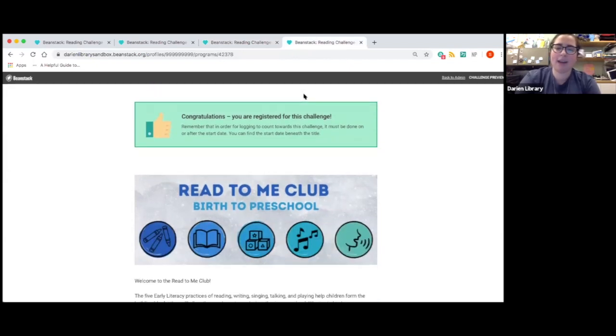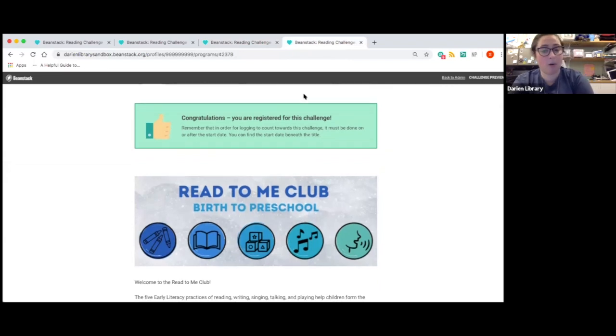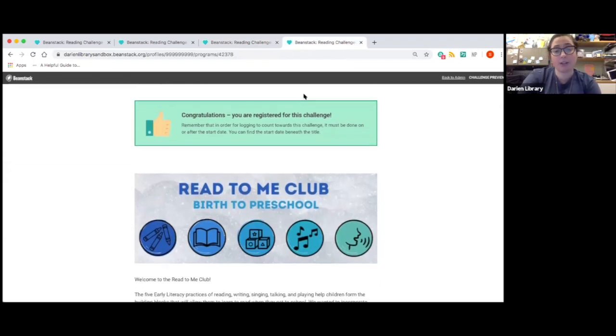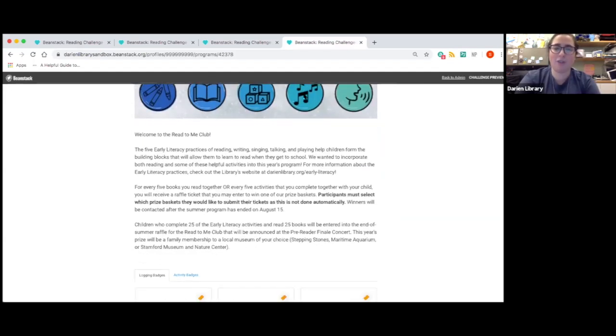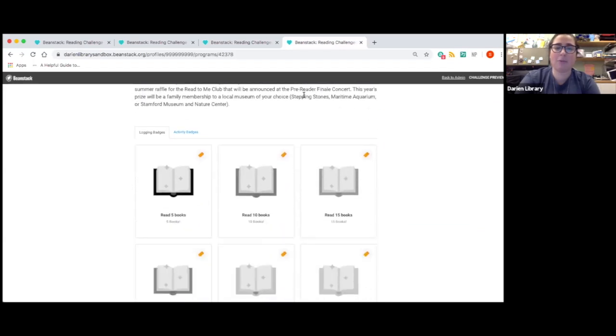This year, we have revamped the Read to Me Club program. In the past, they were just logging the number of books they read. This year, they'll be logging books they read, and they will also be logging early literacy activities. So the change from the previous program is they will be able to log the titles of the books they read. For every 5 books, they will receive a raffle ticket. They can read up to 50 books.